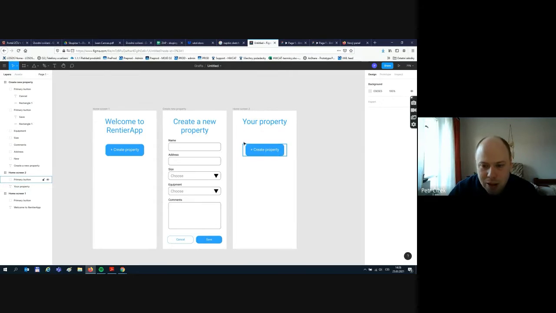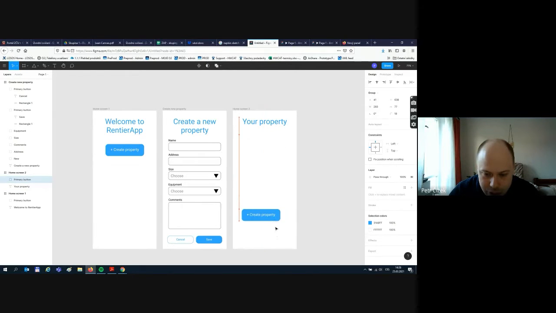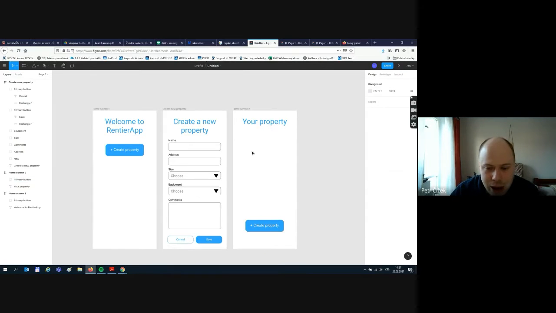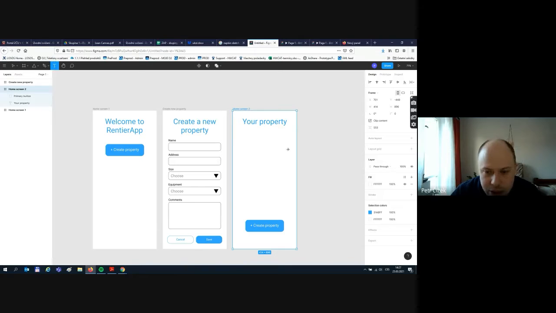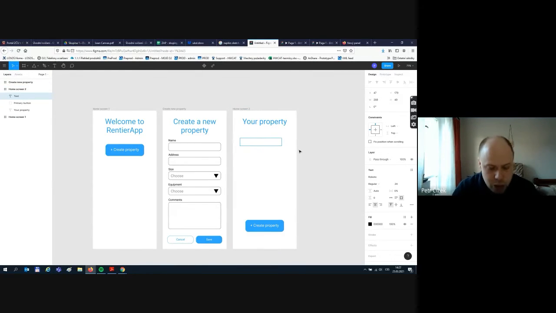We don't need the button create property, but I will save it and I will tell you why for later on. Now I would like to show which property I actually saved. So let's say I will just do this. I saved a property which is called flat in Rečkova.